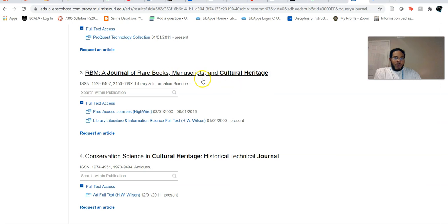This is the Journal of Rare Books, Manuscripts, and Cultural Heritage, and there are two full text access options through Mizzou: one from 2000 to 2016, and one from 2000 to present. So if you were looking for something from 2017, you would pick the second one, because it would be out of the coverage range of the first.